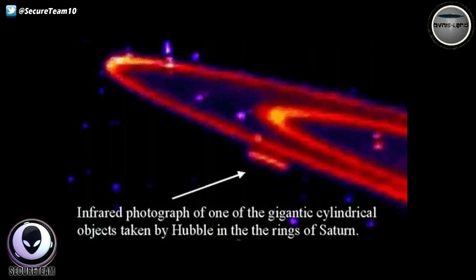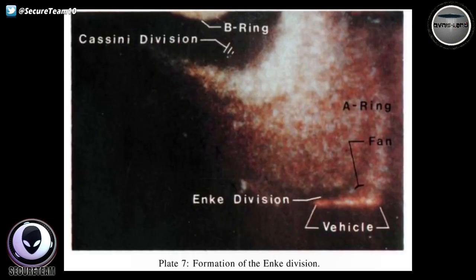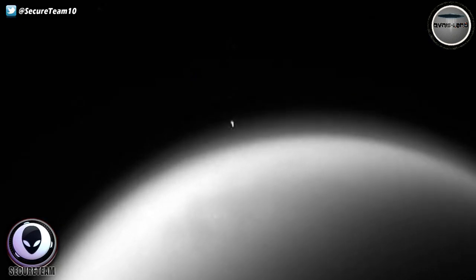And in some of the photographs, it almost appears that these giant ships are actually creating some of the rings. And so that's where you have the title of the book, The Ringmakers of Saturn. It's an awesome book. Check it out online. You can maybe find an old copy on Amazon, but it's an amazing book. And so we may have a snapshot of some of these structures once again here around Titan.